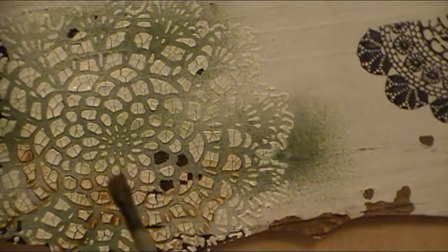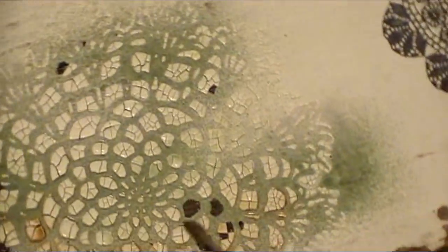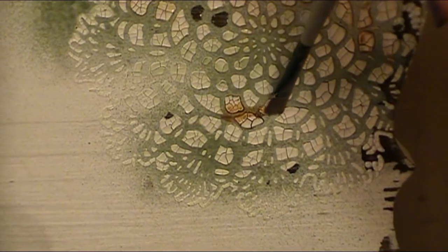So I'm going to repeat this up here in the top a little bit. And we'll just kind of go up here. And then what I'll do this time is I'm going to flip it upside down, actually, because I want some of that same vein of the spray going up towards the top here, too. So just get this in there like that.